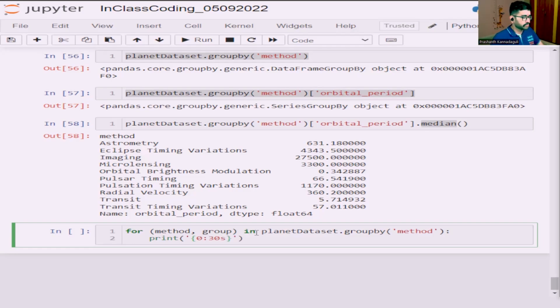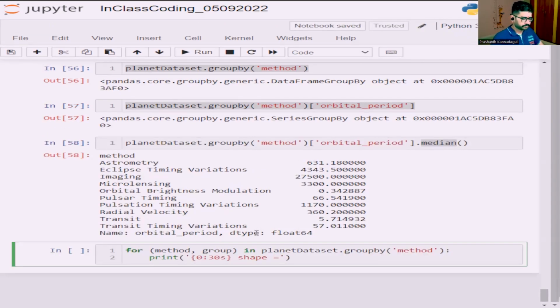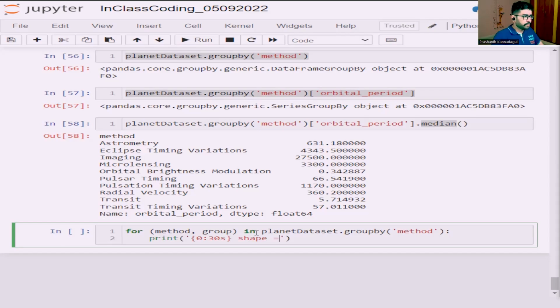Then this closes. The shape, I'll write equal to, then I'll open, write 1 and close. What is this 0? What is this 1? I'll tell you. So this is the format I want. Now I have to say format. What is 0? What is 1? I have to tell.